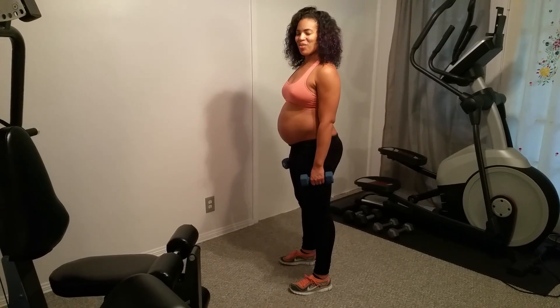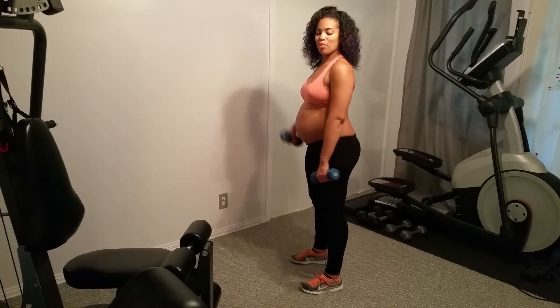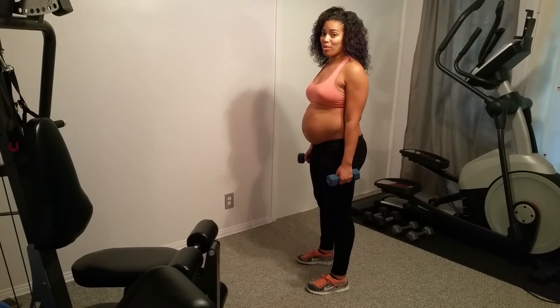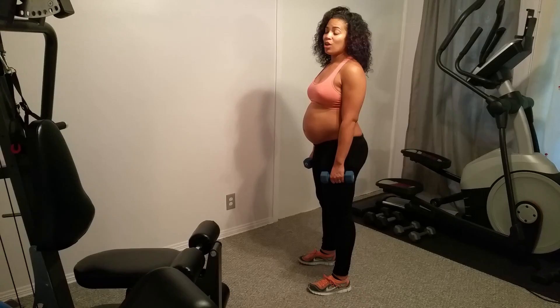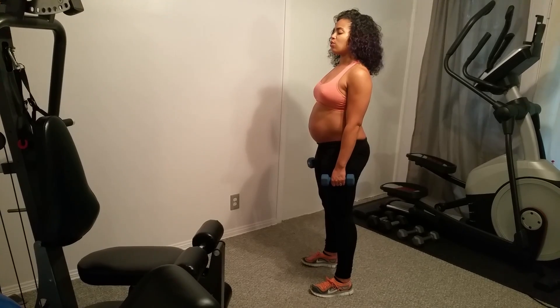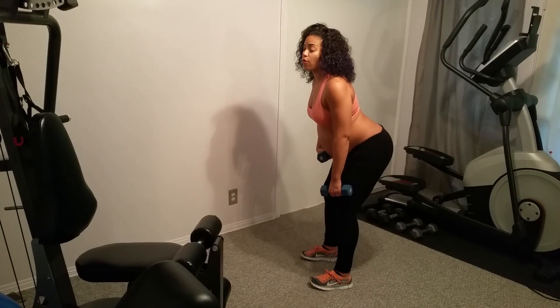Focus on our wings — we want to make sure we have a nice tight tricep, because that's going to be the back of our arms and that's a really big problem area for a lot of us pregnant women as we start to gain body fat, which is expected and needed. So let's focus on number one: that perfect posture — shoulders back, stomach tight, squeeze the glutes, push those hips back, and try to make sure that belly doesn't go forward. Protect baby.